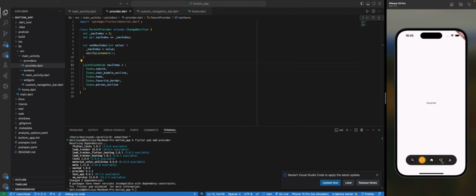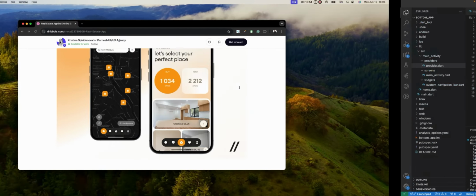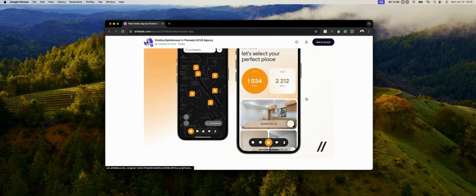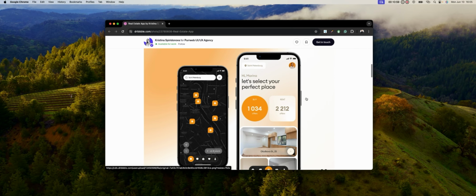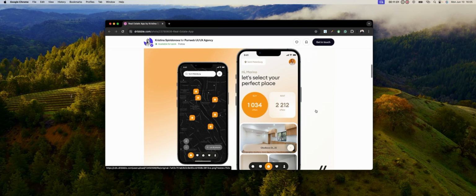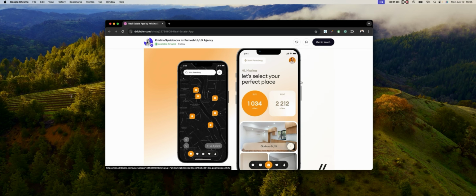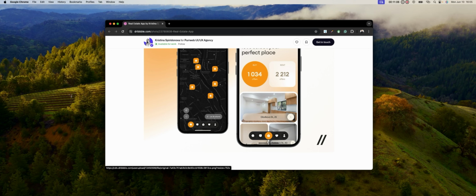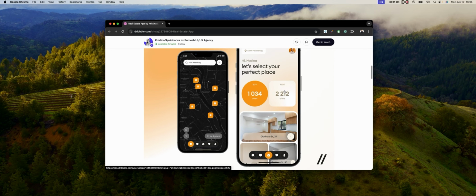So guys, this is pretty much it, and you can see how smooth it is. Using this technique, you will be able to build any kind of custom bottom navigation bar. So just go out there, practice, look for other designs, and try to replicate it. And remember, if you want this code base, with the whole logic, the code for the bottom nav and every other thing, just let me know in the comment section below. I'm going to drop it so you guys can go and use it and learn.